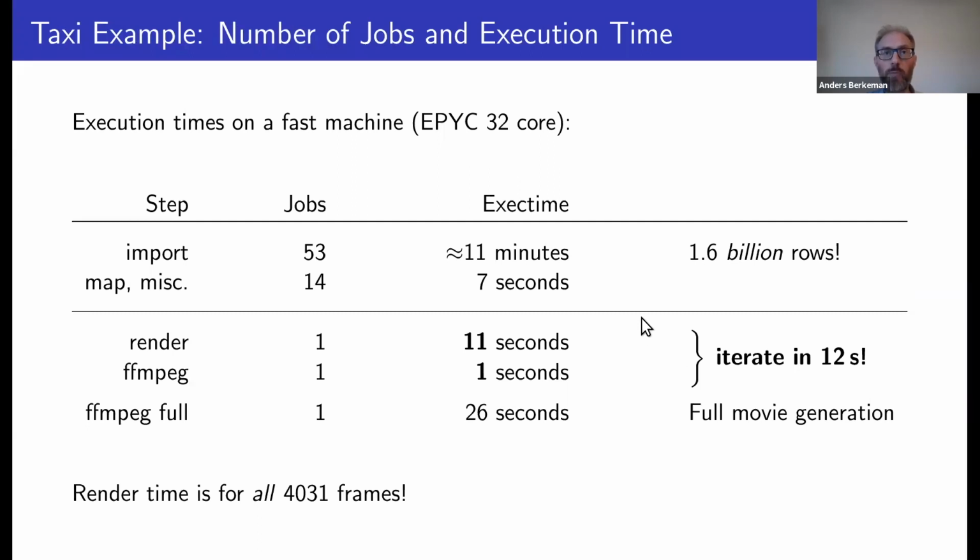Importing the 1.6 billion rows took less than 11 minutes. We don't need all this data for the video, but since importing is so fast, there is little point in importing less. Then we need to download some map tiles from OpenStreetMap, data about COVID cases, etc., and this takes 7 seconds. Most of this time is actually spent waiting in the OpenStreetMap API. The design iteration then is 12 seconds for this project, and we added 26 seconds to that to encode the full video file before uploading it to YouTube.